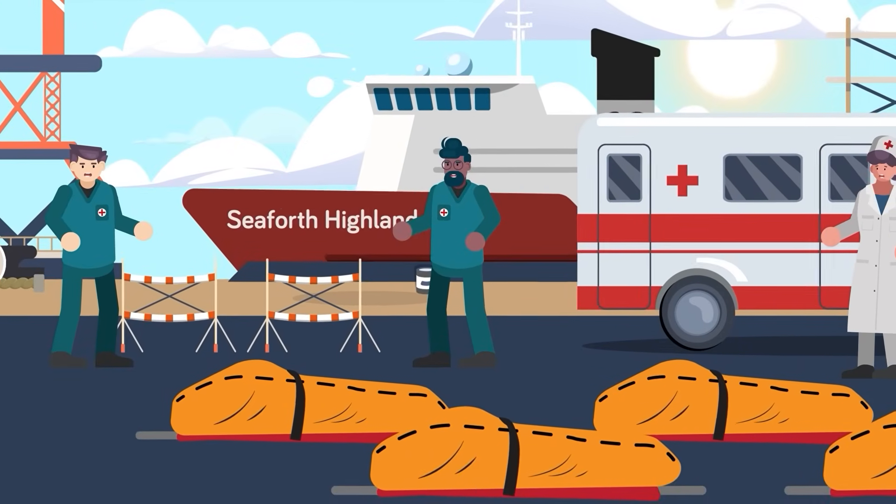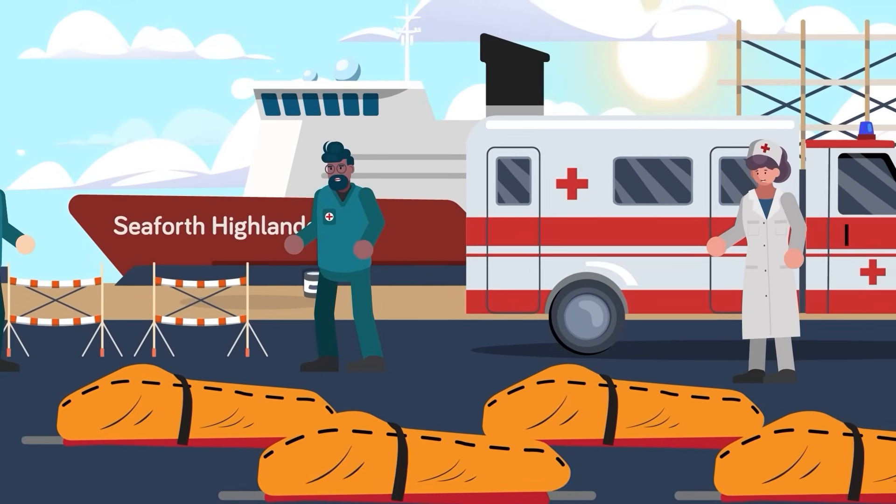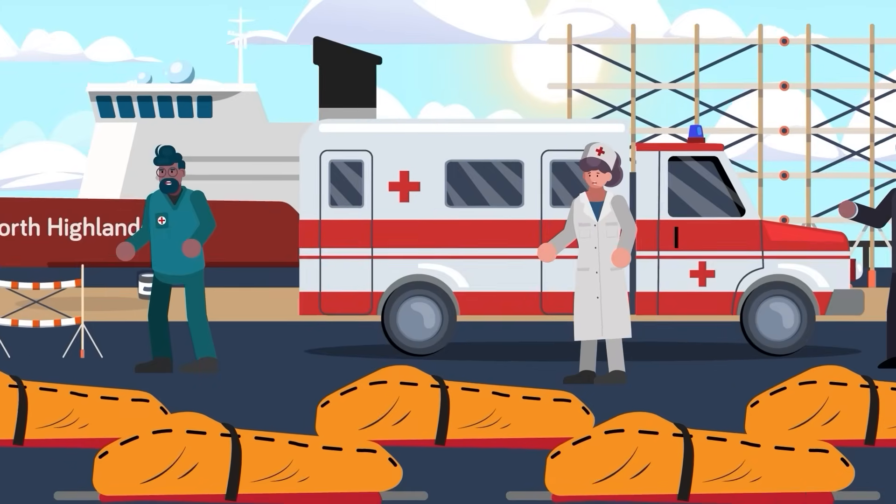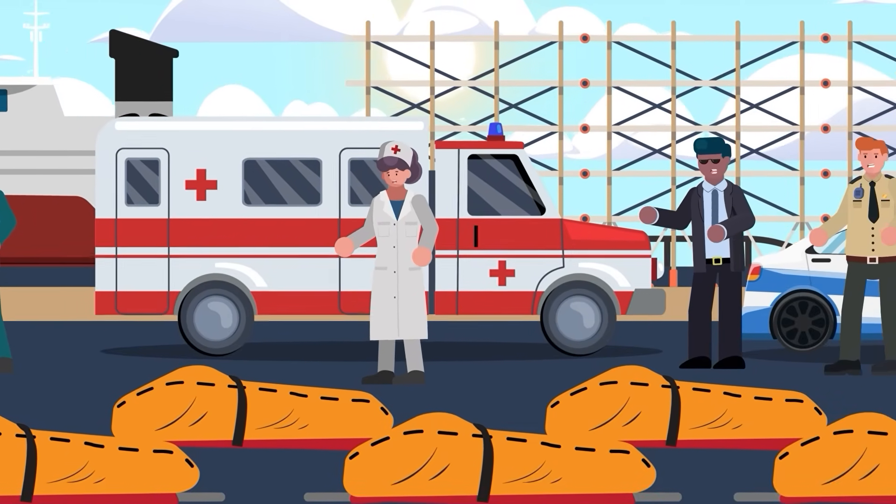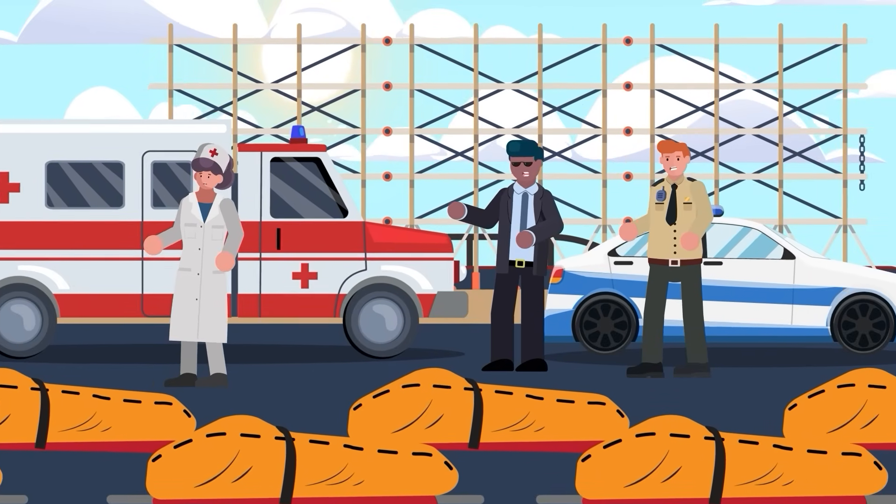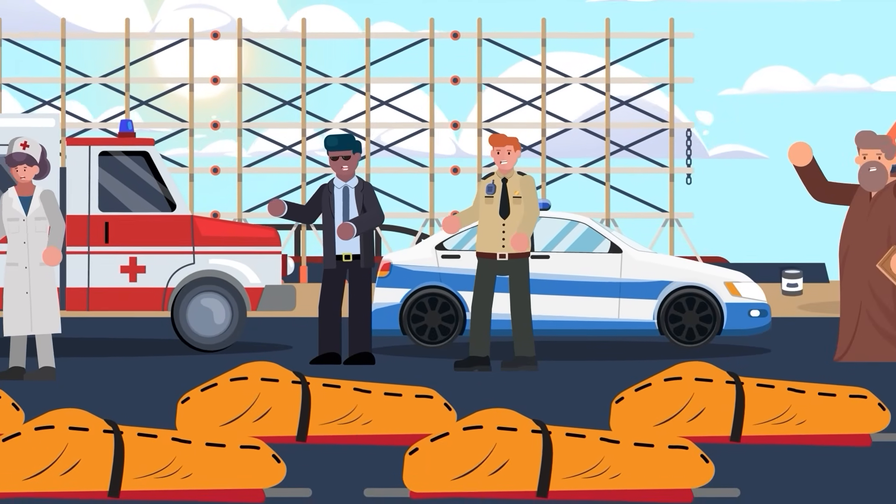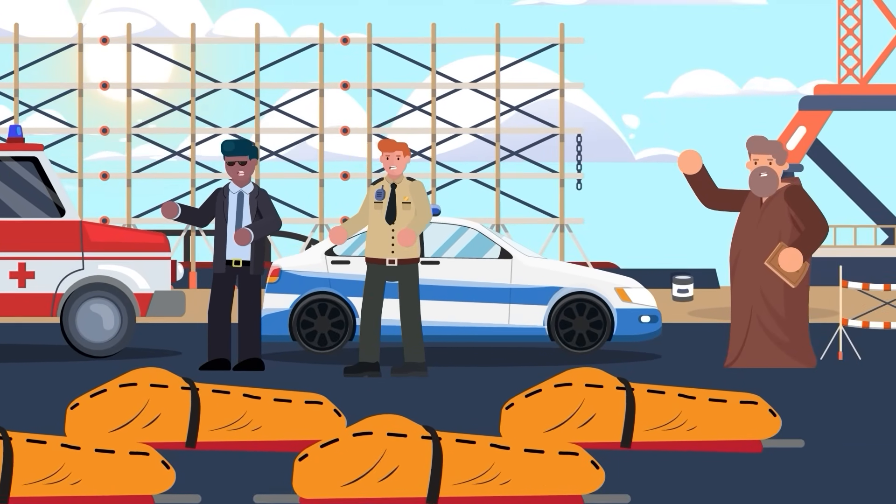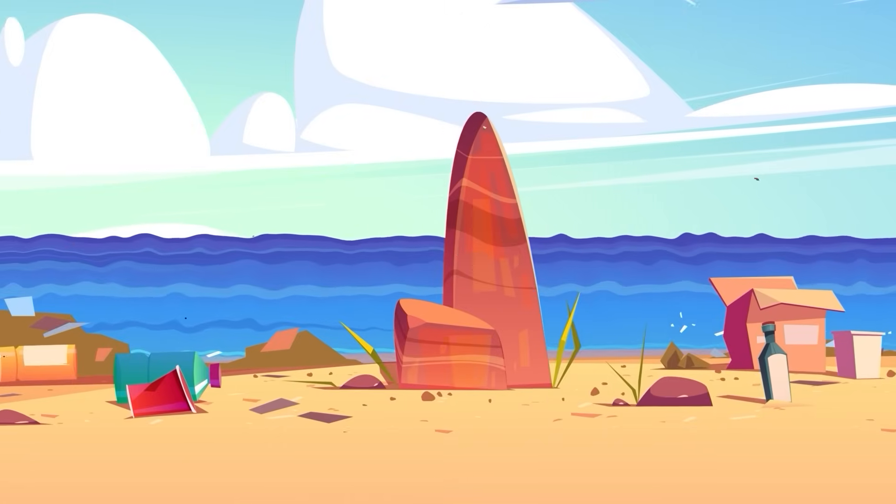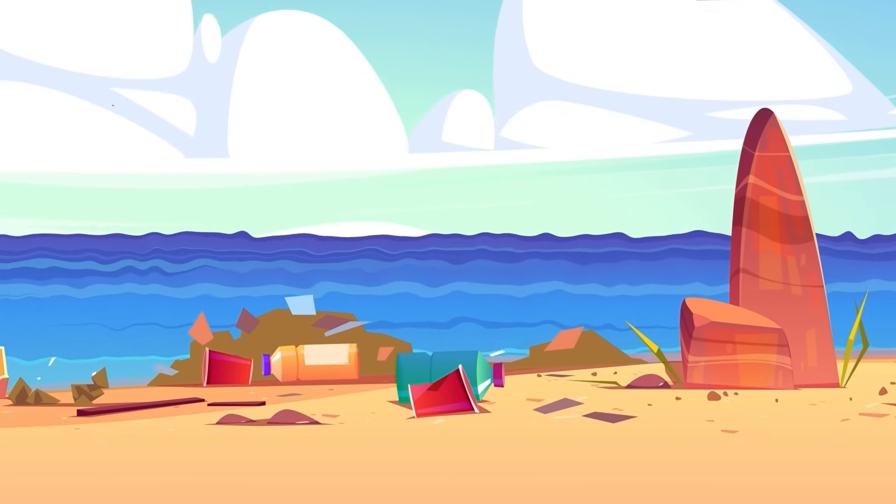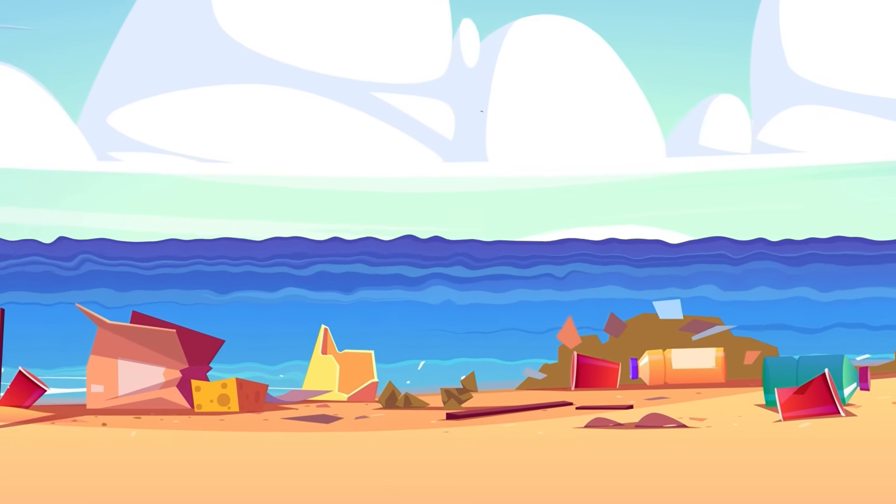In the immediate aftermath of the disaster, the search and rescue operation had now become a recovery mission. Over the next few days, of the 84 crew members on board, only 22 of the bodies were recovered from the North Atlantic Ocean and brought to Pier 17 Harbor. A few days later, debris from the Ocean Ranger and the crew's personal effects washed up on the shores of Newfoundland.